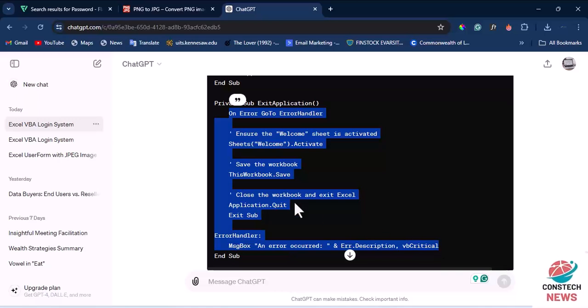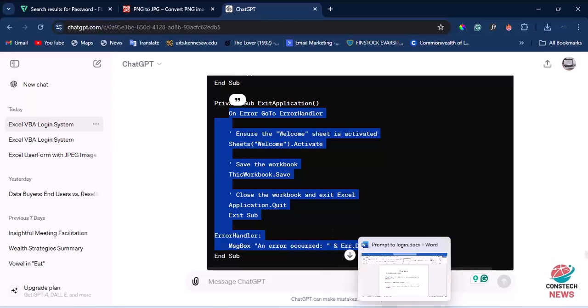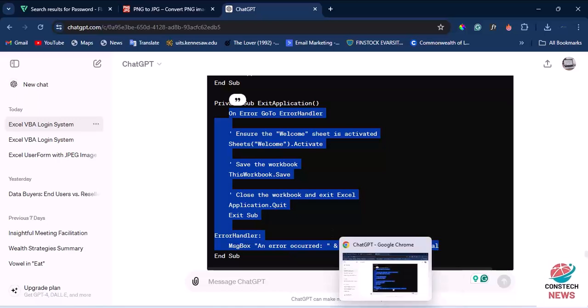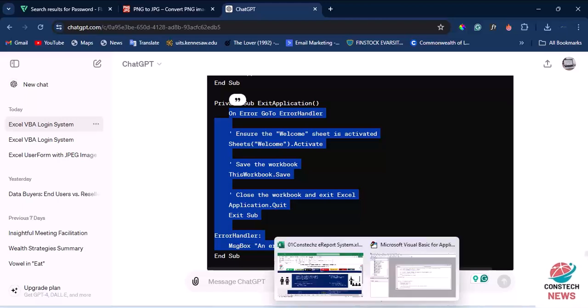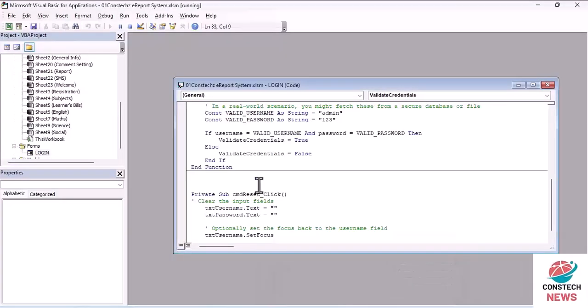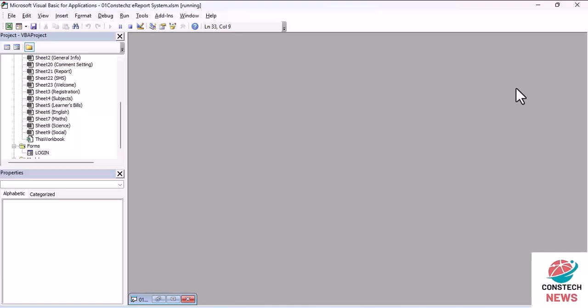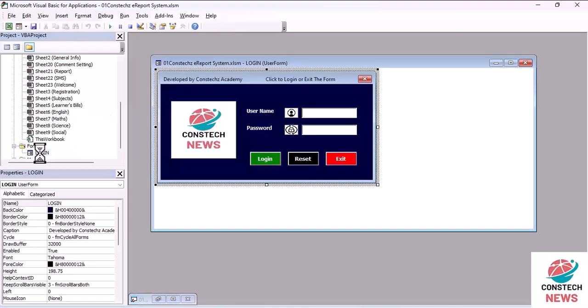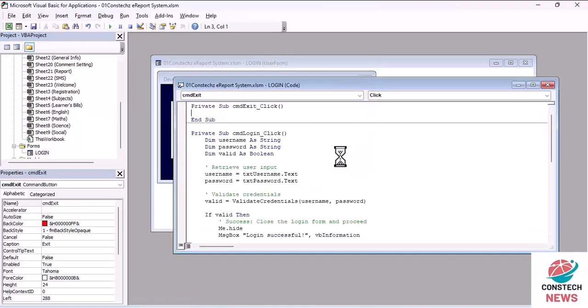Don't worry, I'll forward my user form to you. You can do that, so don't worry. Let me see. So I'll copy this and paste it under this option. Click here, open the login form, and click on this and paste this code over here. So first of all, this is the line of code.